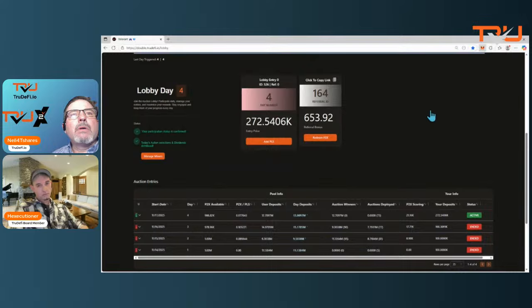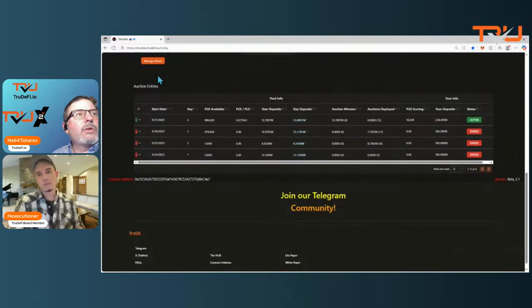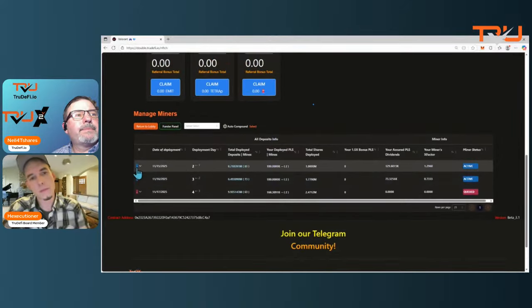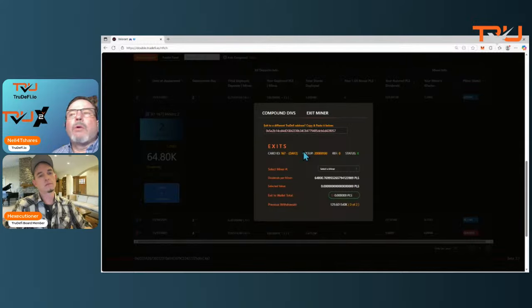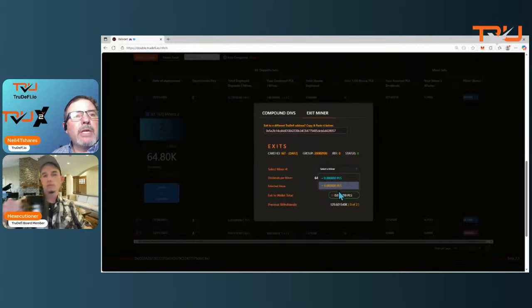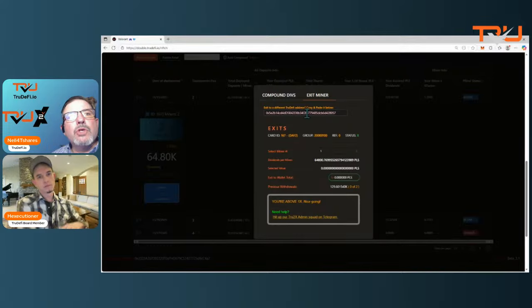So if you're here and you have your miner and you're ready to leave, I've already compounded here. You go to exit miner. You're at your 2x, let's say, or 1.8x, wherever you're at. Depends how many miners you have. You select one. Even though I have no pulse in here, I would then click the green button, and I would exit to this wallet right here. And that's it. I'm out. I got my pulse, got my double. I'm happy. And you are welcome to use the system just as that.